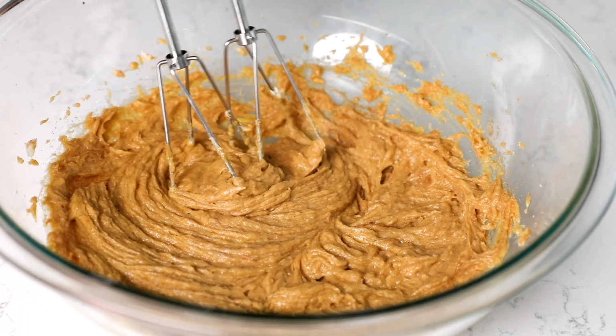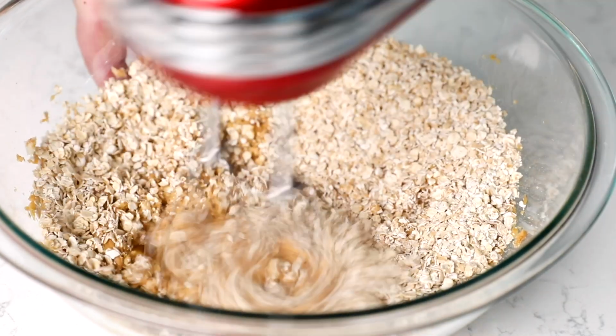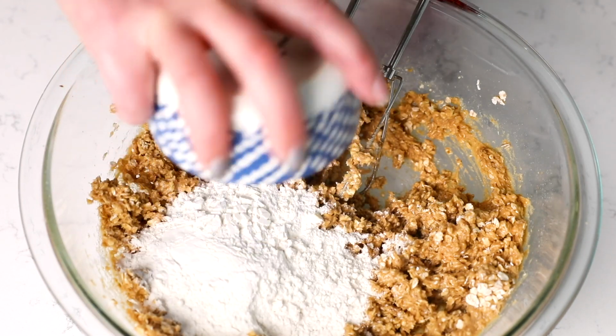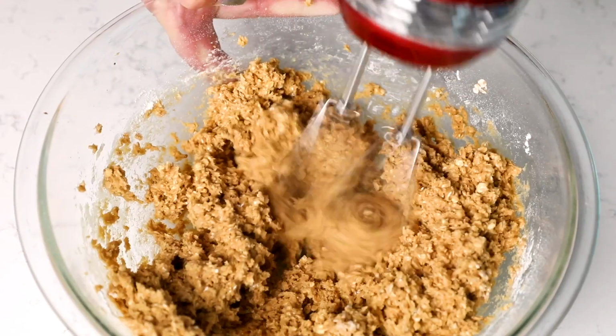Once it's nice and smooth, add 1.5 cups of quick cooking oats. Mix that in and then add 3/4 cup of all-purpose flour. Mix until smooth. Once you have your cookie dough, go ahead and add any mix-ins that you want, if you want any. Today we're being purists and keeping them plain, but you could add chocolate chips or nuts or M&Ms or chopped candy, whatever you like.